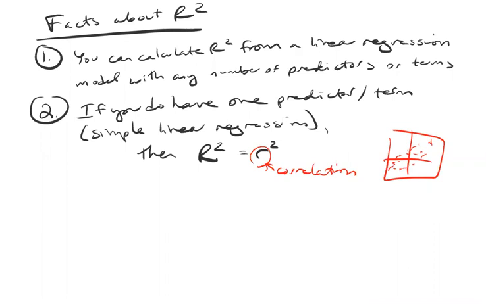If you have only one predictor, then reporting R squared is no more interesting than reporting correlation, because it's just correlation squared. But if you have more than one predictor, you can't calculate a simple correlation. It just doesn't make sense with more than one predictor, but you can still calculate R squared. So both these first things are nice, right? It's nice that R squared can be calculated with any number of predictors, and it's also nice that it is just a version of correlation when you have just one predictor.